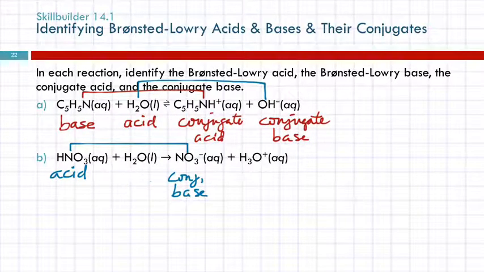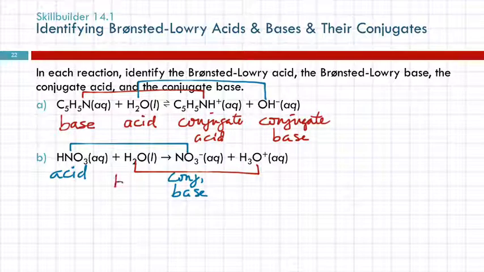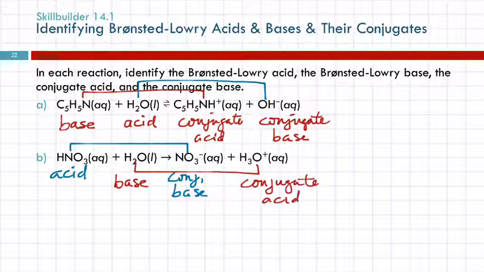What's happening to water? It's gaining, right? It went from H2O to H3O plus. It accepted a proton. It's babysitting. It's the base. So this is the base, and what it becomes is the conjugate acid. Any questions? There will be a question like this on the fourth exam. Identify the acid, the base, the conjugate acid, the conjugate base.